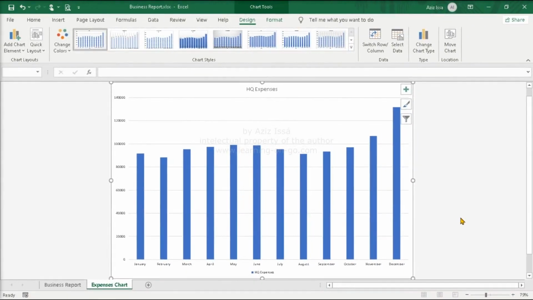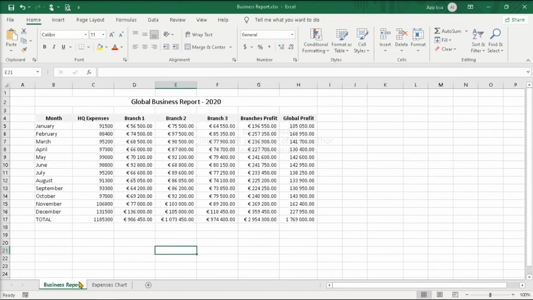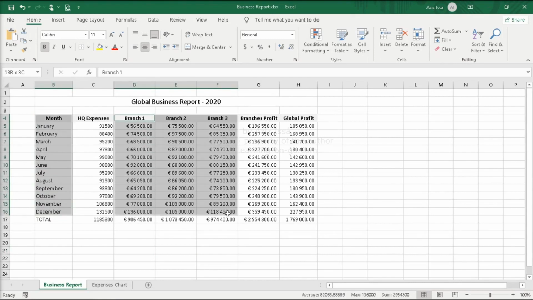For trying a stacked chart, we'll create a second one, this time with more column entries. Business Report worksheet. The next chart will compare the profit of each branch in each month, for which the columns of the month and each branch profit should be selected. Month, each branch profit.